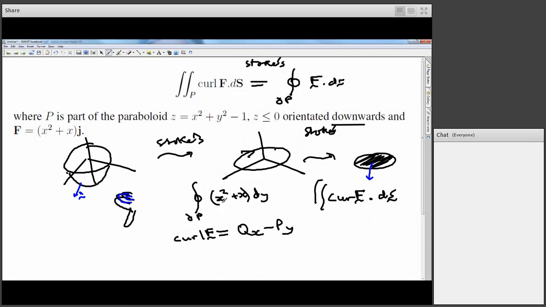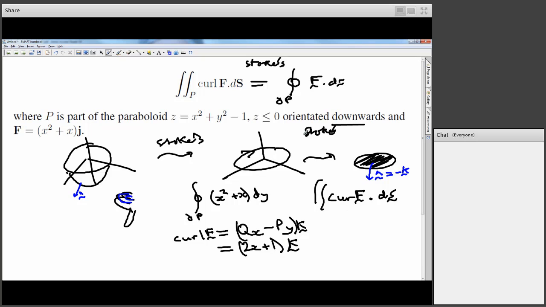There is no P term, there's nothing in front of the dx. The Q is x squared plus x, so that's just going to be 2x plus 1. And the curl is times by k, technically. Because we have no dz term, because it's all in the xy plane, the curl ends up being just the k component, which you can work out explicitly, of course, but that's one nice thing that happens here. The second thing is the unit normal, because it's just in a plane, is again easy to work out. It's just going to be minus k. So it's in the z direction, but pointing down, so minus k.